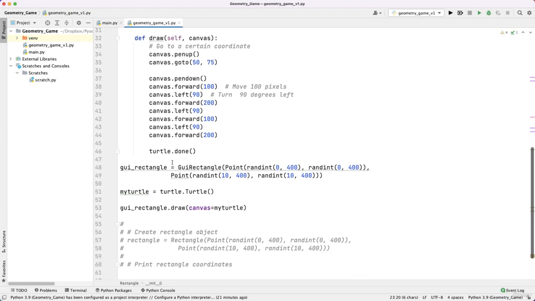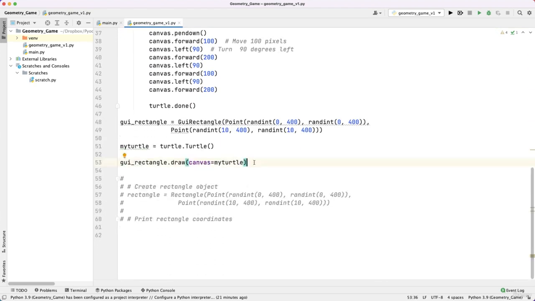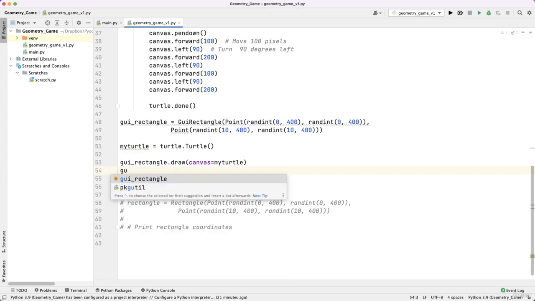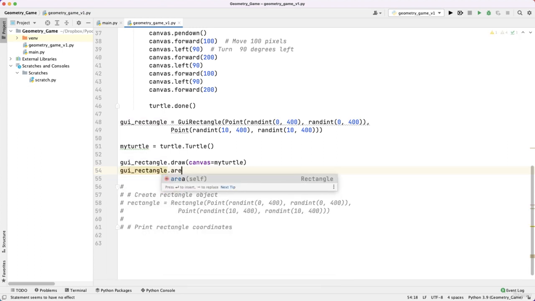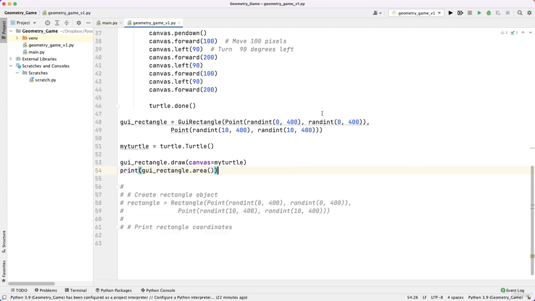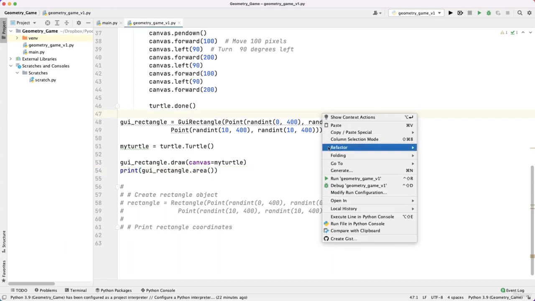Let me prove that to you. Let's say GUI rectangle dot area. Let's print it out and execute the program. Run geometry underscore game.